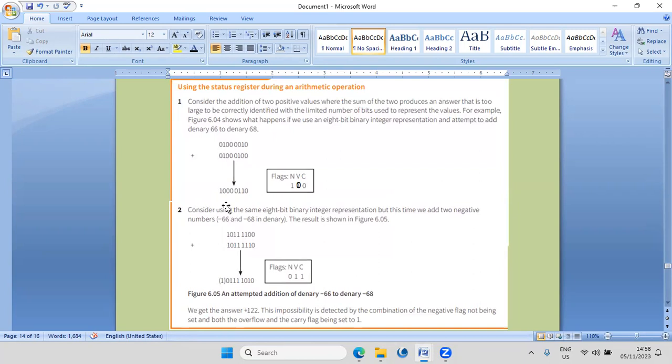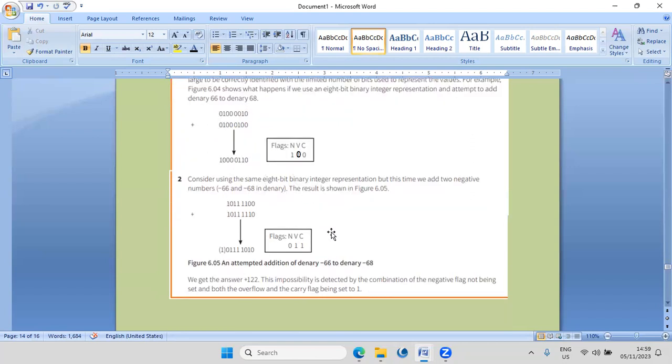What happened? When you add up, you get a negative result. This bit became 1, so because of that, there is a negative. So because of the flags, N equals 1. But there is no overflow. This overflow V is 0. If you look at the textbook, don't get misled. It says 1, but it has to be 0 because there is no overflow here. If you add up and see, 1 plus 1 is 1, 0, 1 is carried, and here is 1. So there is no overflow, only the negative flag is set.